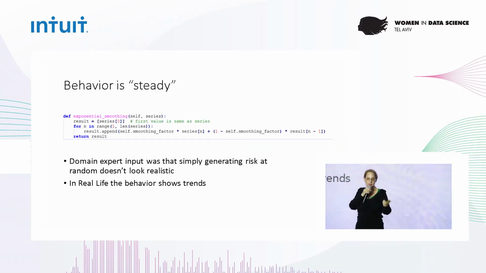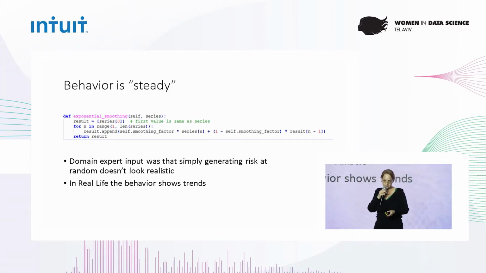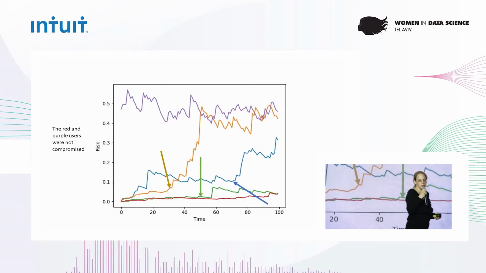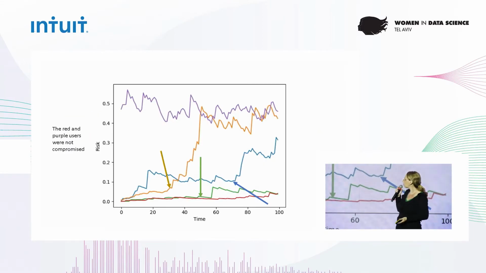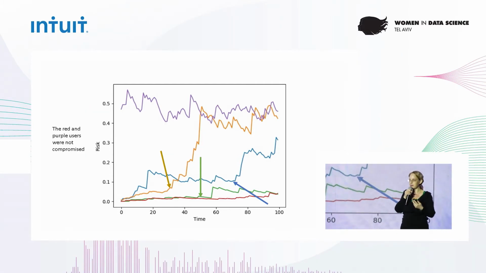But when we came to the domain expert, randomly sampling hourly risk for the users was not enough, it was too random. So to deal with that, we use exponential smoothing to create these wanted trends. As a result, we have the expected behavior. We have some users with a high risk profile, they do not change. Some users with a low risk profile, they do not change. And some users may change and vary the way that they behave over time, but everything carries trends.